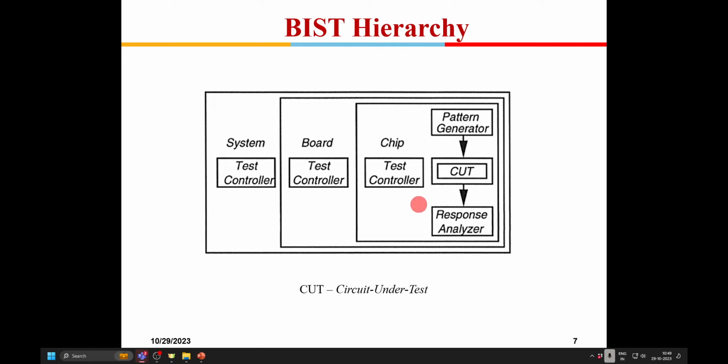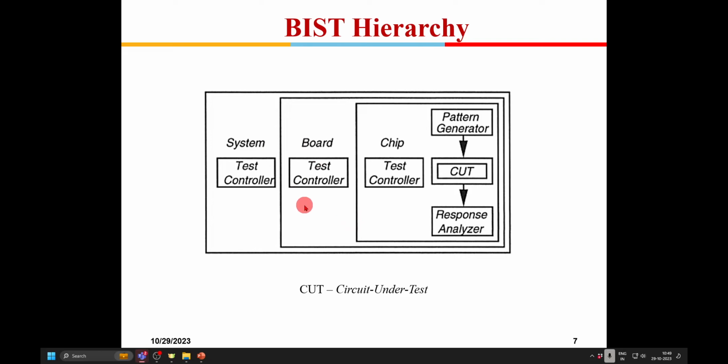So that set of memory probably can be isolated, and you can use the rest of the memory, right? So that can be done. If it is fully faulty, then you might want to pop up a warning that okay, that needs to be replaced or things like that. And then you can go to the board. At the board level, you could see whether this chip is working or not, or you could tell the user okay, this particular chip isn't working, so you need to replace it. And at the system level, this entire board also can be replaced, right?